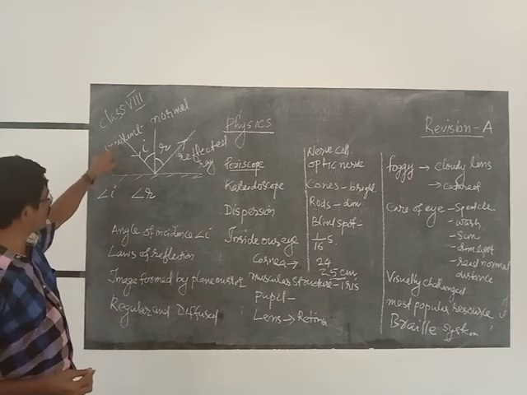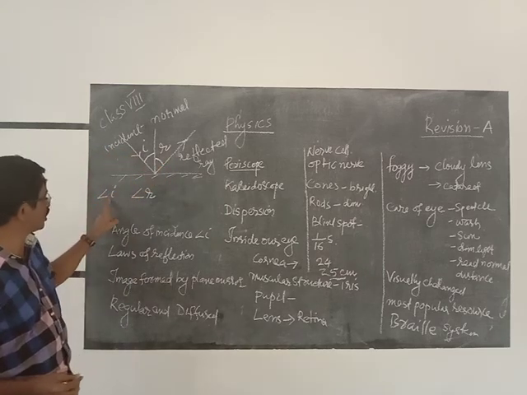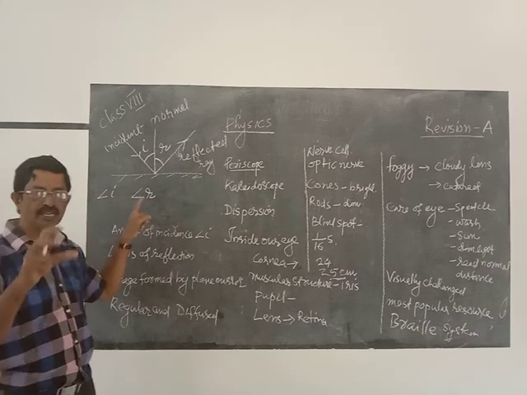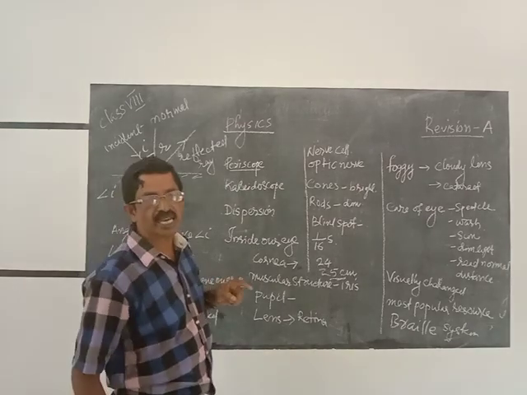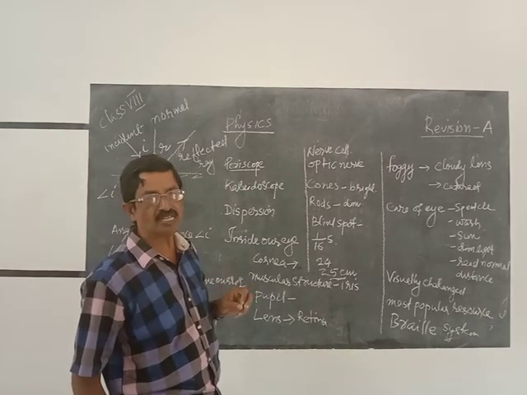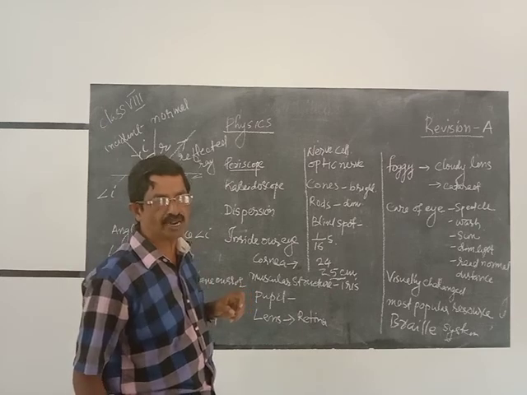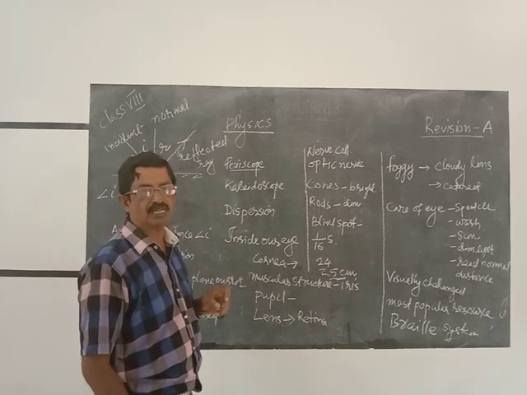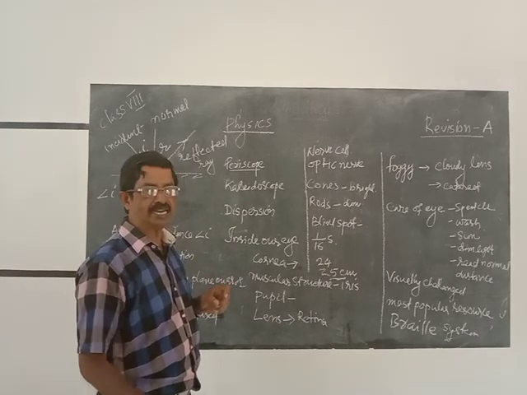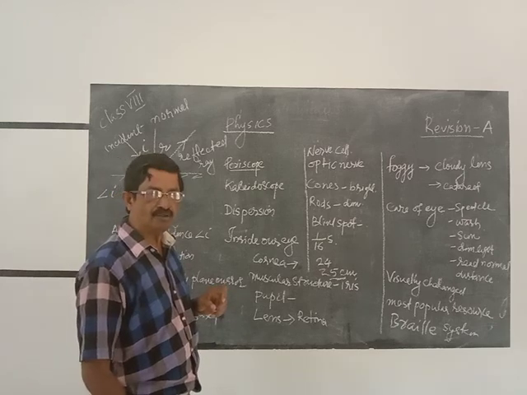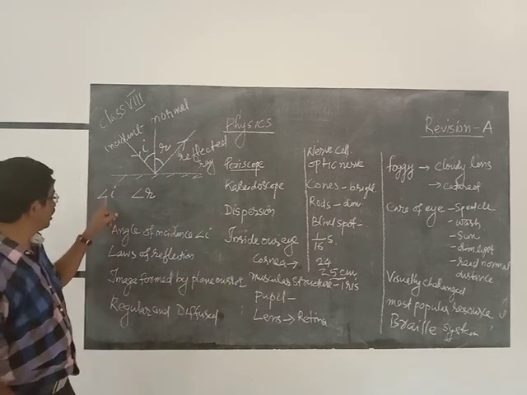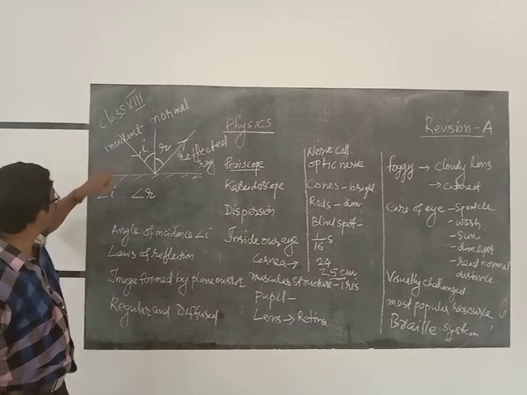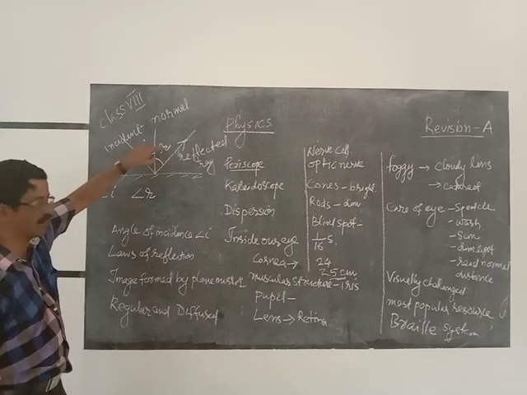Now you want to know about the incident ray, reflected ray, angle of incidence and angle of reflection. What is actually a ray? A ray means a narrow beam of light. Even though in a narrow beam of light there are so many light rays, we still consider a narrow beam as a ray. See, here are the incident ray, reflected ray and normal, angle of incidence and angle of reflection.